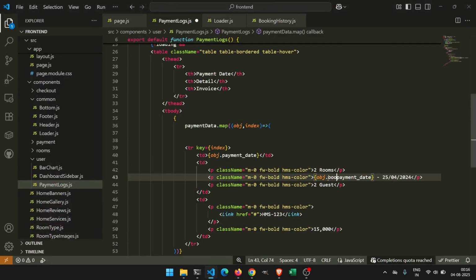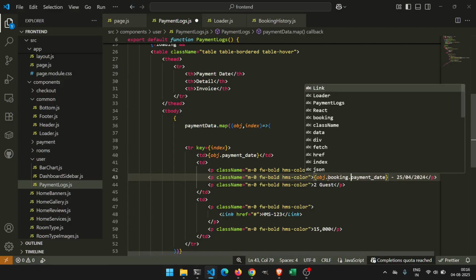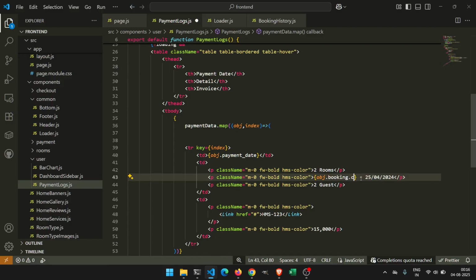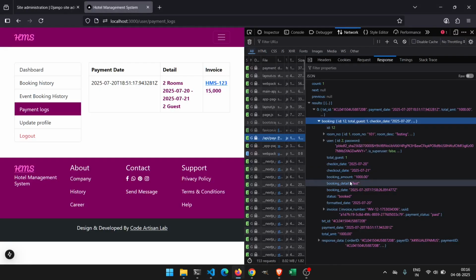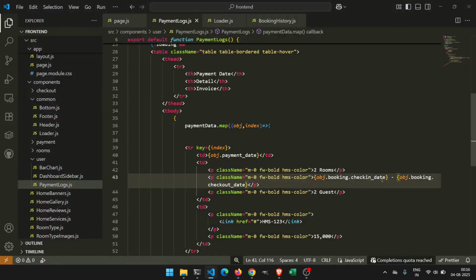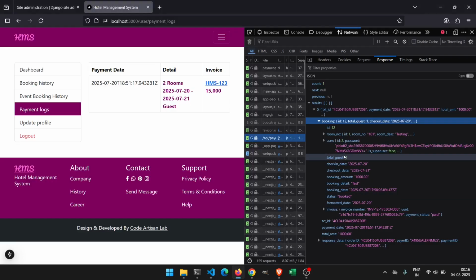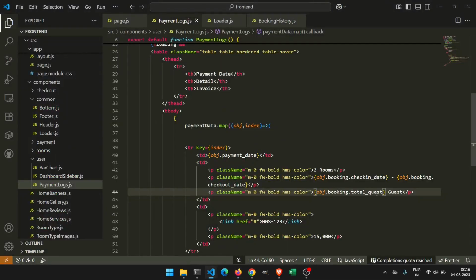So it is from booking dot check-in date, and from here I will say check-out date. Okay, and then number of guests, total guests. We just need the number. Total guests. It should be total guests.